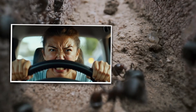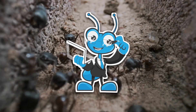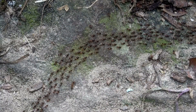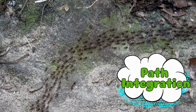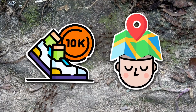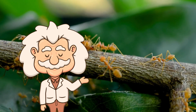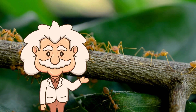Meanwhile, we humans still struggle to find the fastest way through traffic, even with apps and navigation tools. Ants, on the other hand, have been mastering the science of efficiency for millions of years — they would probably be better at urban planning than most city governments. But pheromones aren't the only thing ants rely on. They also use something called path integration: as an ant moves, it keeps track of every step it takes and its direction — a built-in pedometer that also functions as a mental map. So even if an ant loses its pheromone trail, it can still retrace its steps back to the colony with shocking accuracy.